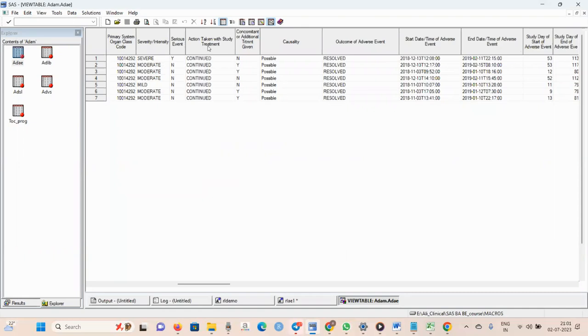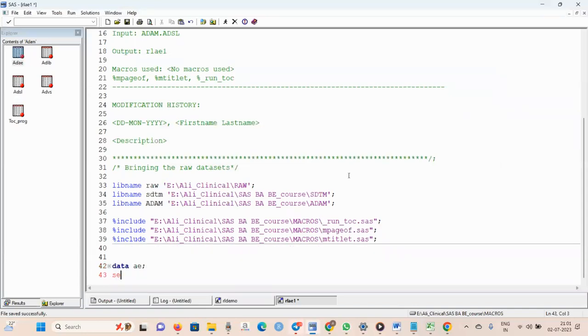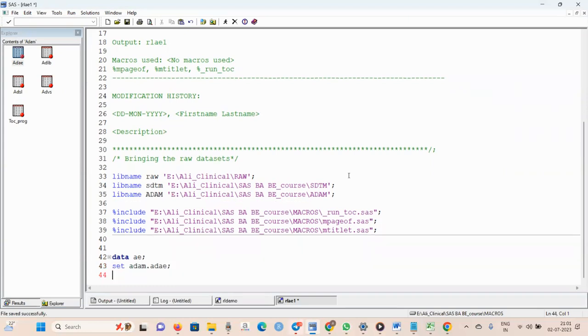If you need to check the attributes and the labels, you can use the proc contents procedure. So you get all the information there. Okay. So the data set Adam dot ADAE. Okay.